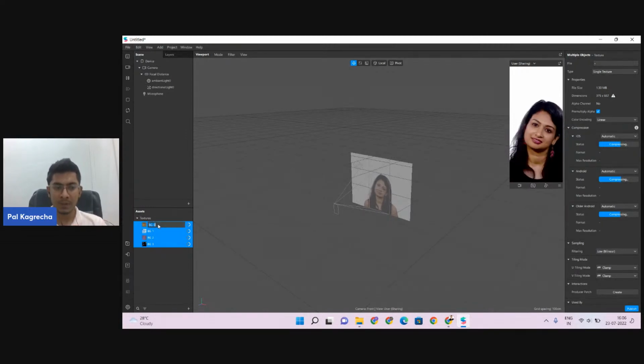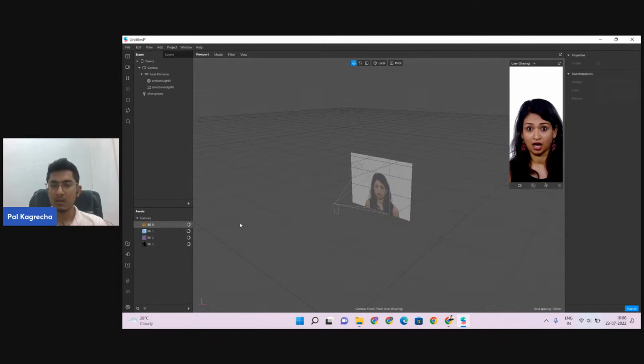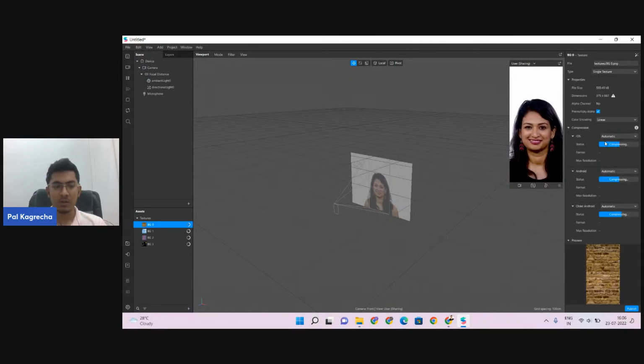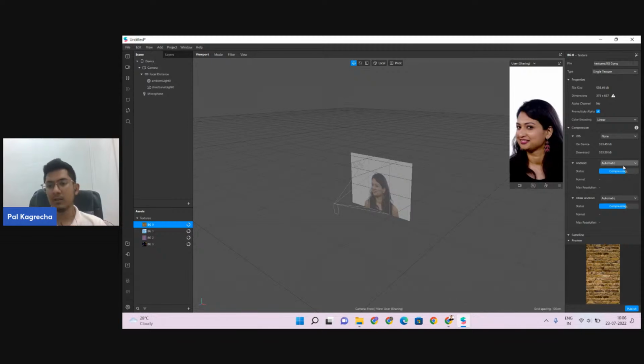But if you want to compress those images, you can go by automatic compression, or if you don't want them compressed, you want them to stay at high quality, but make sure the whole project file is less than 4 MB for Instagram and 10 MB for Facebook. As we know, our file won't be more than 2 MB, so we'll be making the compression none, so that whatever image we add opens with high clarity and high resolution for all the devices.